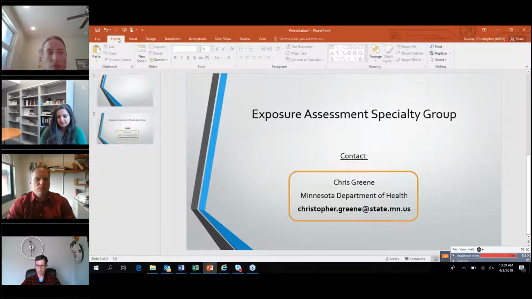Also, exposure assessment of consumer products, the numerous products that exist in the world, and the thousands of chemicals, many of which are minimally regulated, that make our products that we use function or preserve them or add to their effectiveness. We have people who are interested in occupational exposures, and there is a separate specialty group for that topic, and we're actually looking at partnering or jointly sponsoring some sessions with them at this year's meeting.